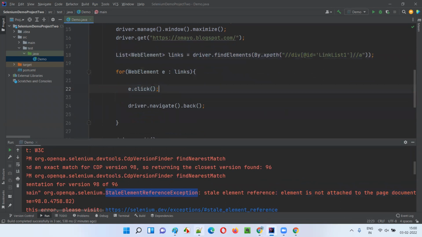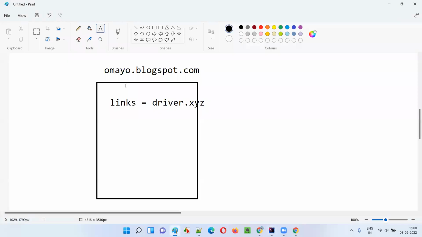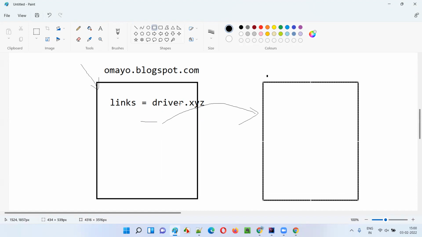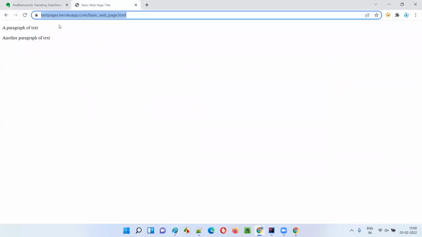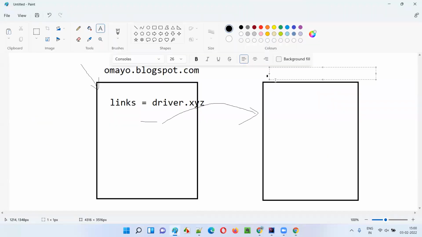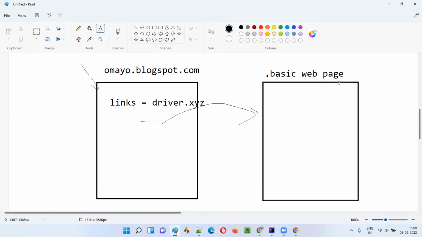It's a different page. So what happened here is originally Selenium was on this page, and one of the hyperlinks you clicked, and because of clicking this, from this page we navigated away to another page. That page is some compendium dev page, I guess. Let me show you. This one, a basic web page. I'll simply call that a basic web page, some third-party basic web page we went to.